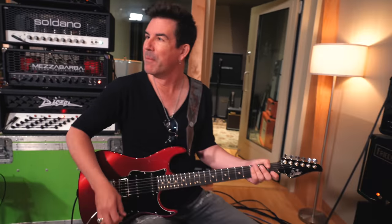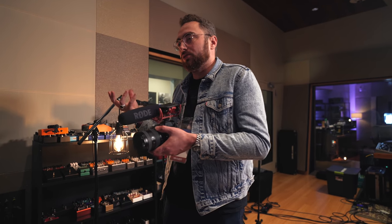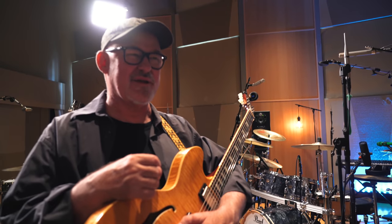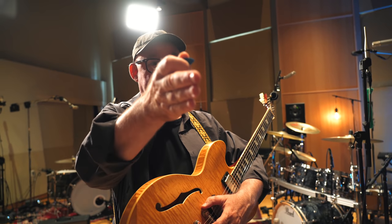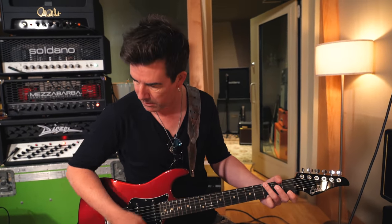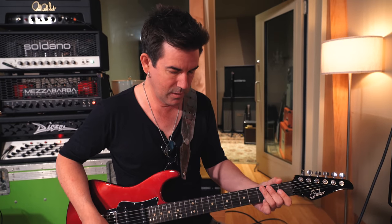I play the same thing a lot when I'm dialing. It's good because when you're trying to set up a sound or learn a new piece of gear, you want to go somewhere that you're familiar with, that you've played a bunch, that you know how it sounds or how it should sound. It's one variable you can control. Or it could be just that I have a limited vocabulary. The purpose is not to play, it's to listen to a sound you're creating. You have to do the familiar thing on different palettes. My riff is always the same, and then I'm hearing the range of clean to dirty.